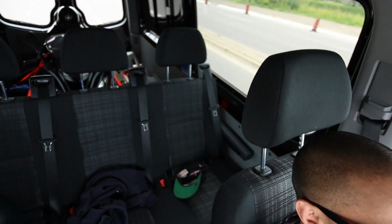So we're in the 2018 Sprinter 4x4 and we're going to be doing the first mod, which will be window tint. We got to tint these windows up. I got the 636 strapped up in the back, and we're gonna go drop this off and get this tinted. I'll show you guys a little bit before and after shots of the first mod of the Sprinter.